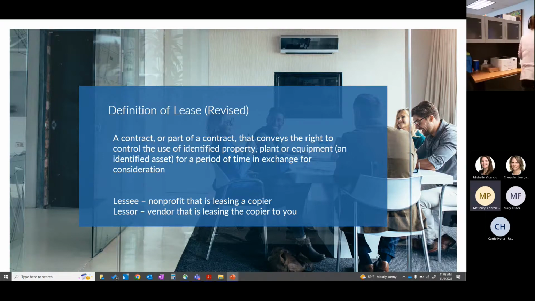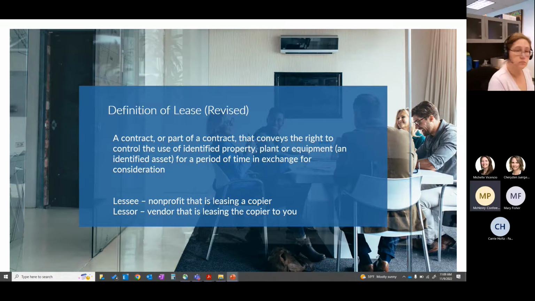So basically, there needs to be some exchange of money. If they are giving you a piece of equipment that they're leasing to you, then in order for it to be a lease, you need to be paying them for that. The one thing that I will point out is that it really should be reasonable consideration. If you are leasing a building, let's say from the city where you are located, and they lease the building to you for 100 years for $1, that is not going to be considered reasonable, because obviously that is way, way under what you would typically have to pay to lease that type of building. And so that will not fall under the lease standard. If you have any of those dollar agreements, we will definitely look at them, but they probably will not fall under this.